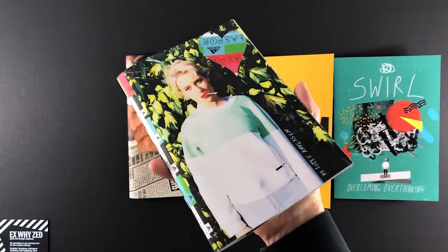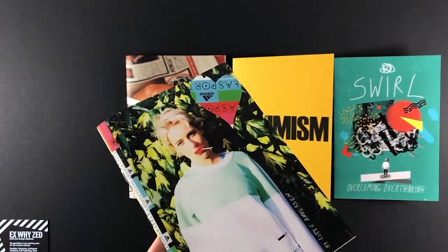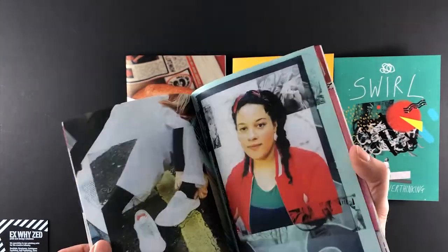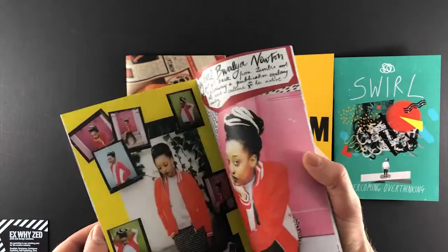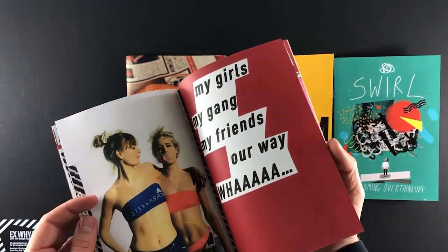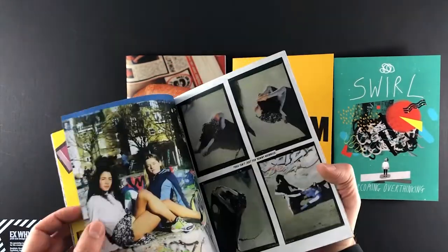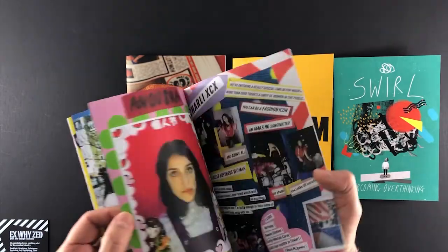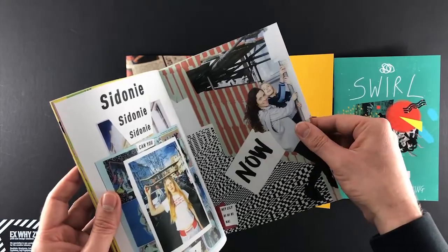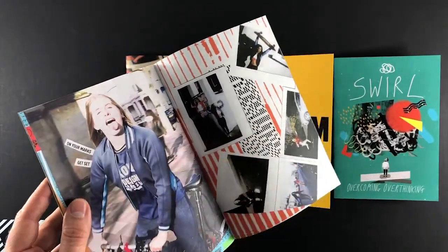Sometimes we do print zines for corporate clients as well. So this is for Adidas and Stella Sport. They wanted a zine to publicise their latest fashion range. Really nice typography. It's very stylish. Typography and images and photography both working together creates an impressive looking zine. And this went down really, really well at the launch of that particular season's collection.